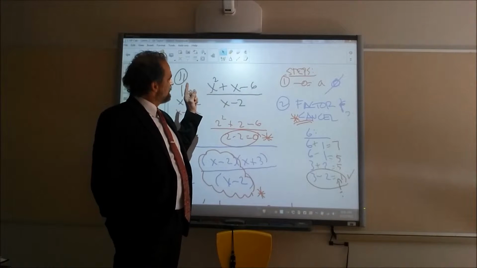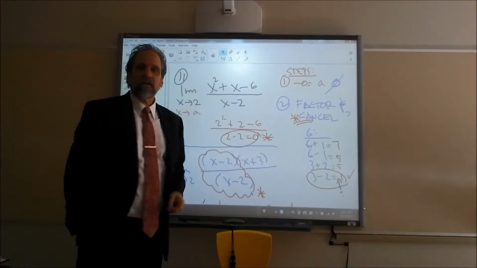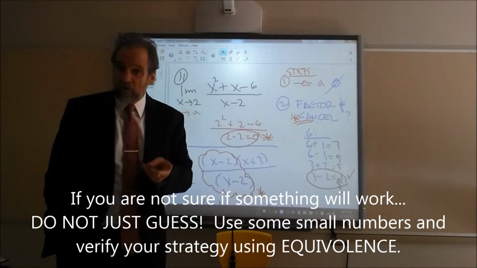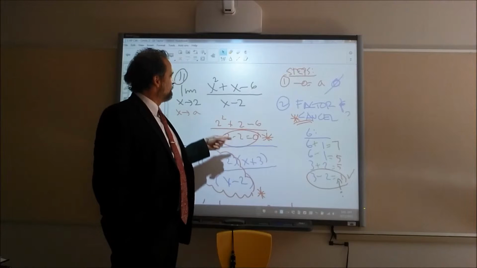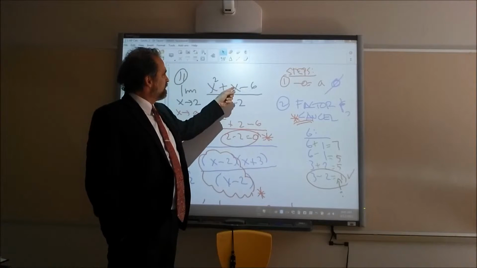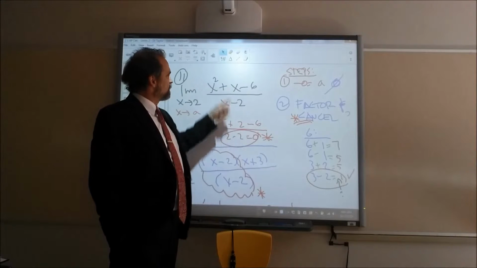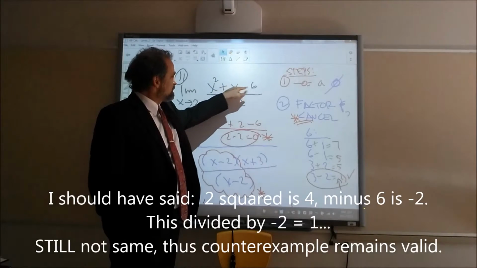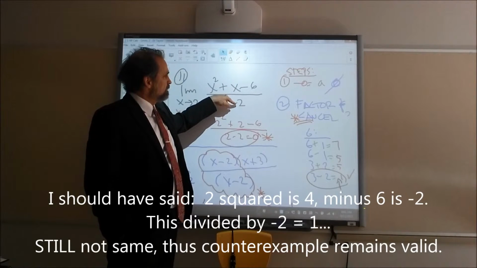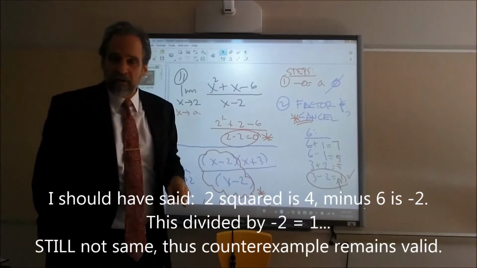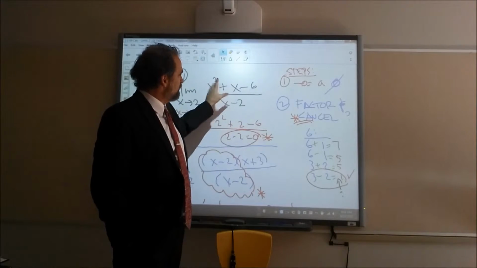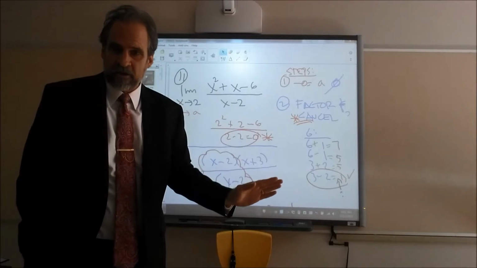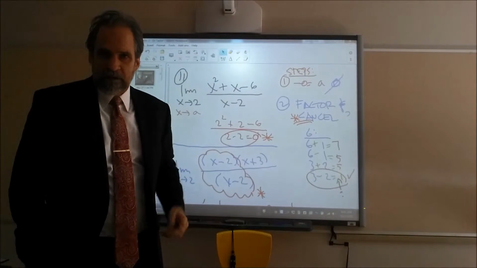So the question is, can I just cancel x's out? No, I cannot, right? Let's let x be 2. 2 minus 2 is 0. 2 squared is 4. Plus 2 is 6, minus 6 is 0. So that's 0 over 0. If I cancel that out and let x be 2, 2 minus 6 is negative 4. Negative 4 over 2 is negative 2. So clearly, I can't just cancel that out, because when I reevaluate it with the same value after I canceled, supposedly giving me the next equivalency, I didn't get the same output.